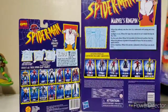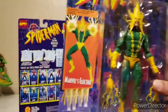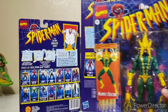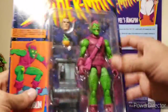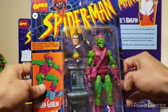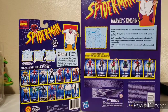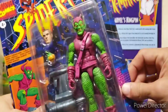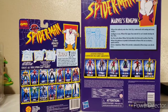We did a review on Green Goblin already, so be sure to check that out. I just got an Electro — I don't know if I want to open him, he looks badass in packaging too. During the Green Goblin review I said I did not want to open that one, but I carefully opened it to repackage it and hang it back up. Then I was out of town, walked into a Walmart, and BAM — scored one. So I've got one closed and one open to display — two Norman Osborns ready to go.